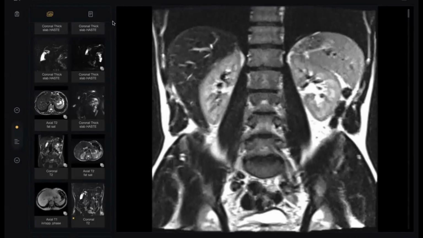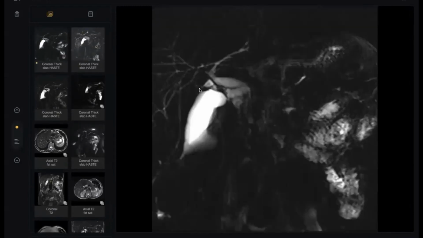This is a case of primary sclerosing cholangitis. When you are dealing with MRCP, please concentrate on the biliary tract. It is not your duty to talk about the soft tissue and the pancreas in an MRCP sequence. See here, marked attenuation and some beaded appearance, but this is very obvious. Very obvious. And there is reduced arborization or branching. This is a very important sign of primary sclerosing cholangitis.